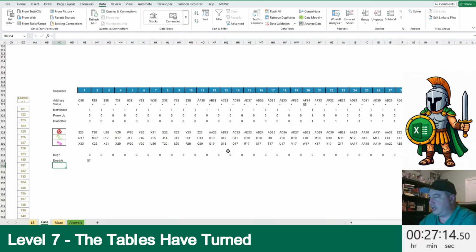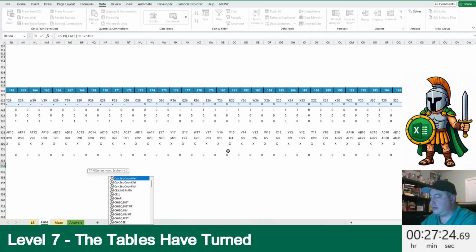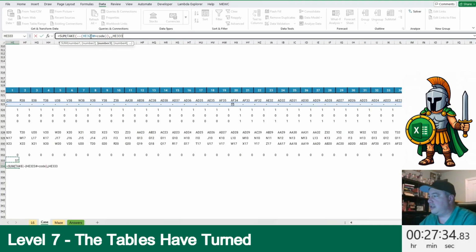So now we want how many codes did we eat? It's going to be equals sum take, and then we'll say this equals codes. Okay, let's make that an integer. We're taking just the number of columns until we're dead. Summing.